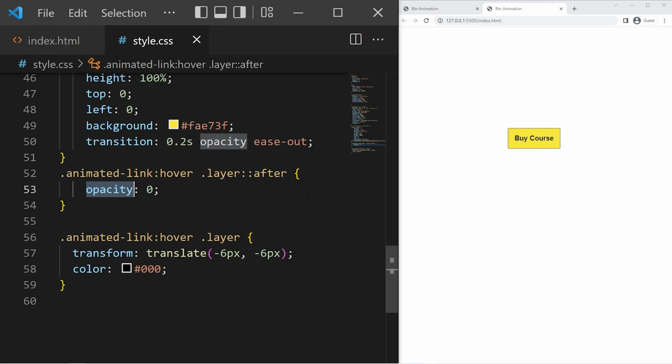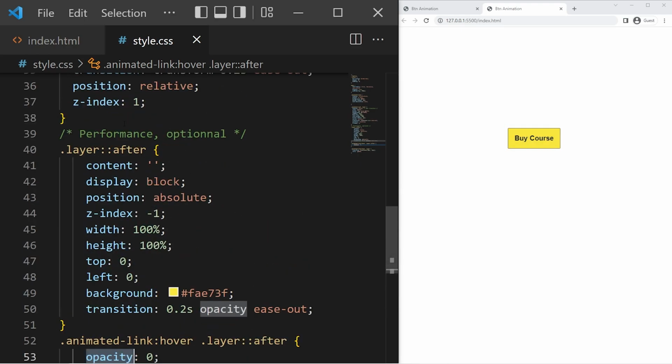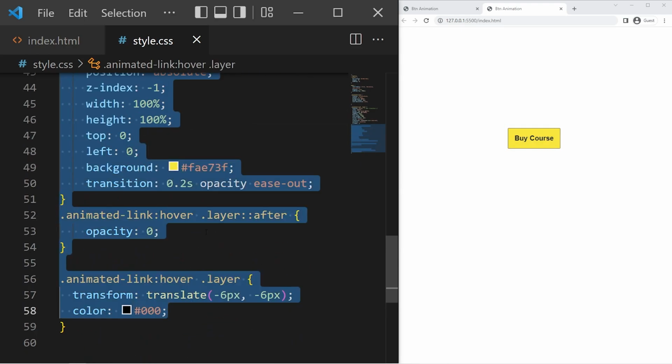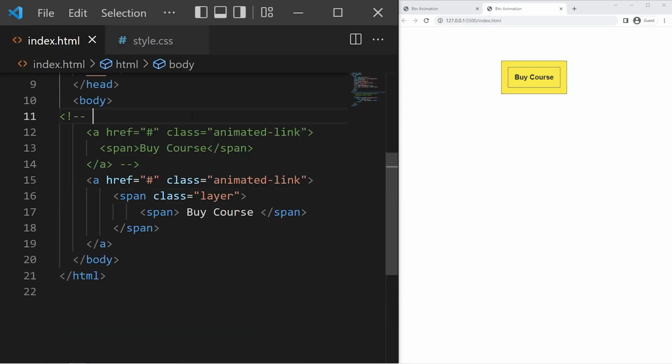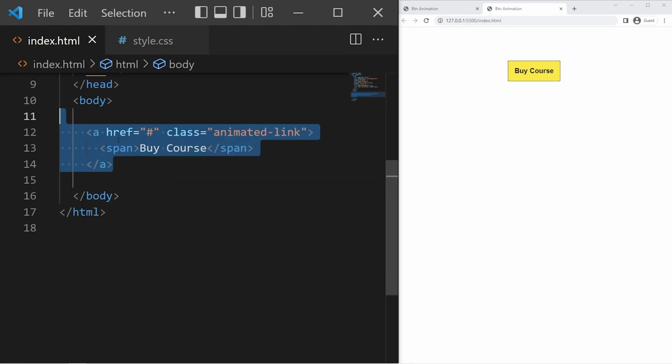Okay, and yeah, that's it pretty much. But you know, we are adding a bit of code, and it's basically the same. You won't gain so much performance from it. So I don't think this is useful. So just Control Z, and we will keep the much simpler way, the simplest version.